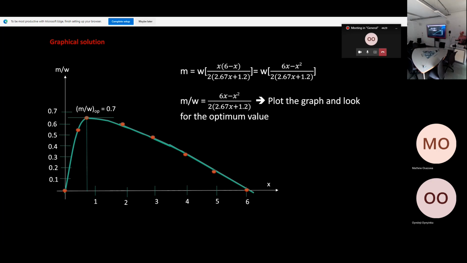Unless I specifically say use the algebraic solution, and usually I don't, then you are free to use any solution that works for you. I don't mind. I like the graphical representations because you can see exactly what's happening. The graphical representation shows you that it's not linear, that it progresses like this, reaches a peak and then gradually drops down until it gets to the value of 0 here.